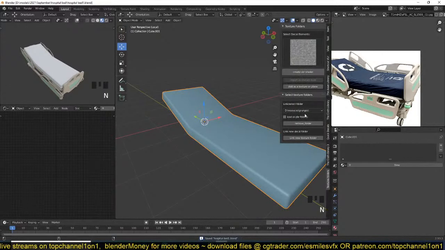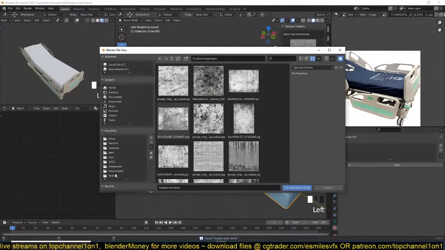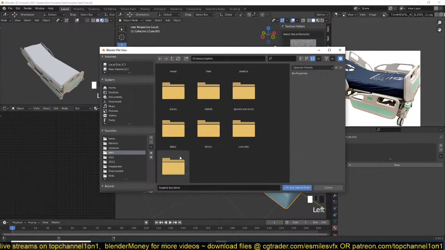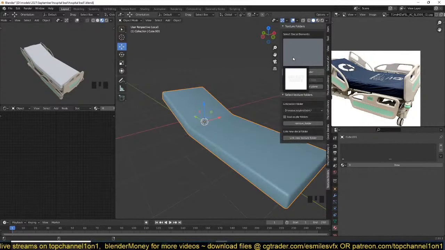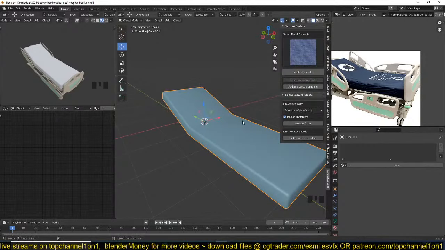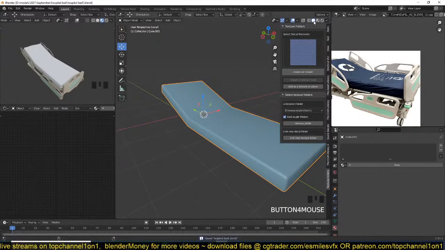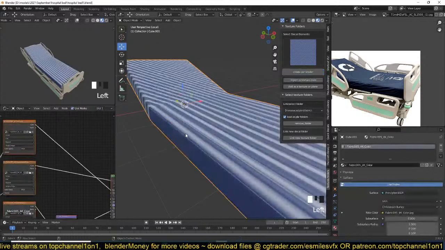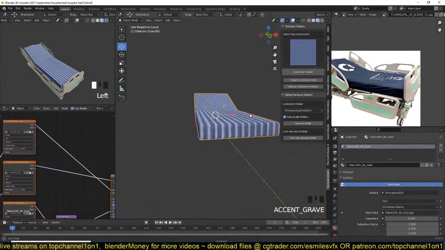Now I have some fabric materials, so let me link my fabric PBR materials and check them out. Again, if you're just getting here, this is a new add-on I've just created to make importing textures a little bit easier. So we want to import a fabric material. I think I could use this kind of, I don't know, just create it as a PBR material, and it should be imported in as a PBR material.